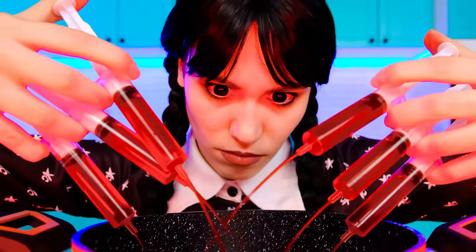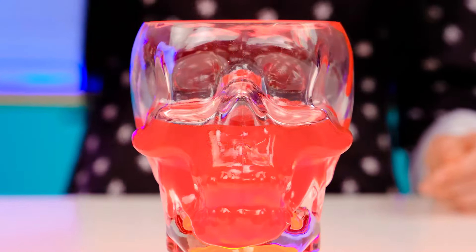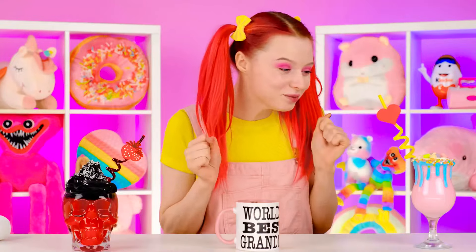How do you like my drink? Cool! Thanks, Grandma! You guys are so cute! I'm grossed out! I'll be serving cacao in a skull glass! Granny, how do you like it? I scared you! I need milk, cacao, and some blood — it's just syrup. Now we pour everything into the glass. There should definitely be black cream and some yummy sprinkles on top. I'm all set. So many cool things! I want to start with the cacao from Wednesday — it's so red, just like my hair! And this one is from my granny — yummy! And this rainbow drink is definitely in it! It's delicious! The winner is… a tough choice… but in it!